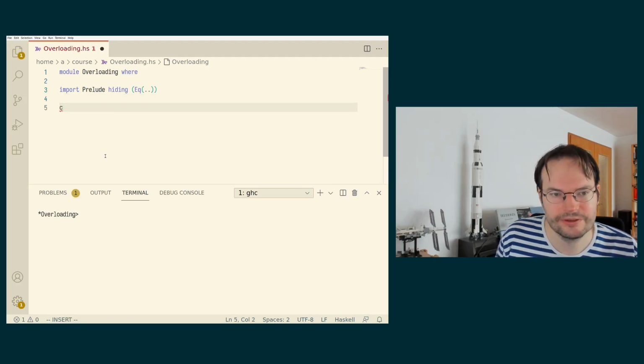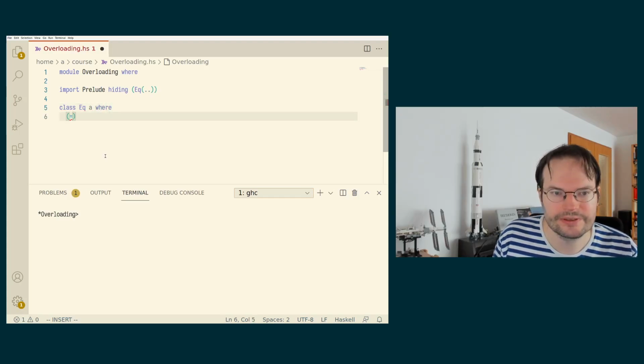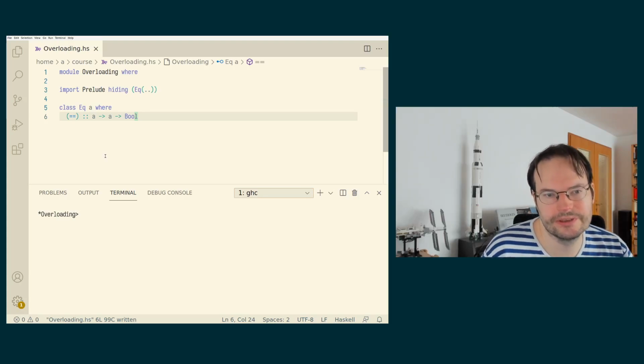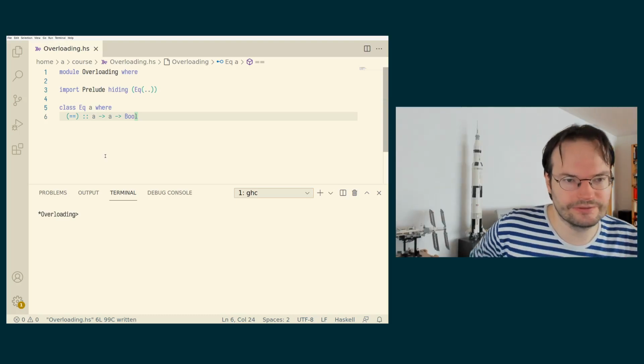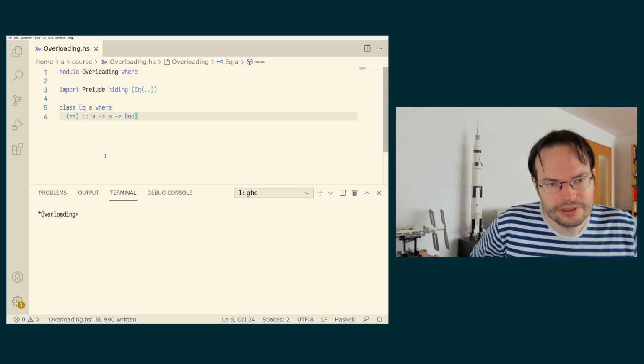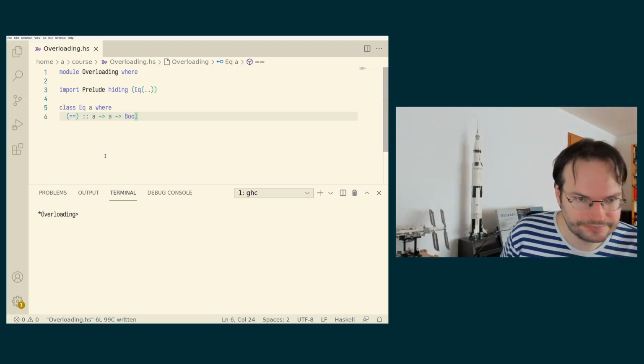And then we can give a new definition of Eq here, class Eq a where, and we can start by first just giving the equality signature. Actually, it is a little bit strange that inequality is defined as part of the Eq class, but that is how it is done in Haskell. I'll get back to this.